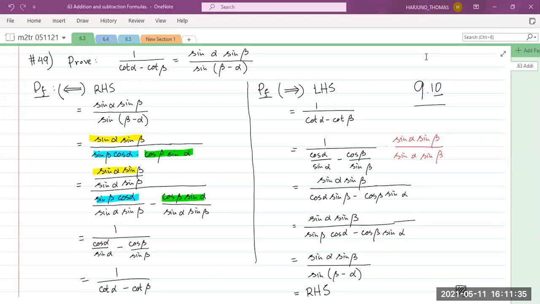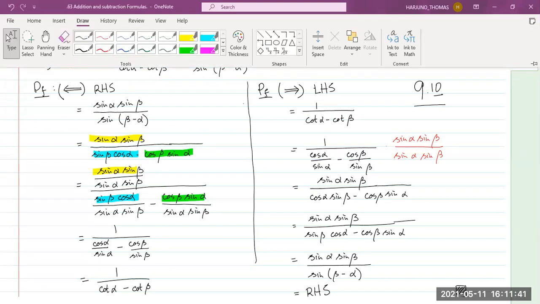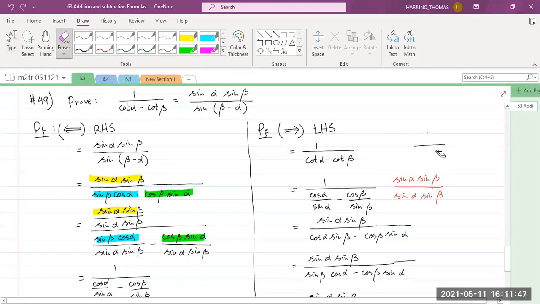Okay, let's continue. Let me give you the suggested homework from here in case I didn't give it to you in my lecture. Suggested homework from this section 6.3: I would like you to do number 5 to number 49. But also try 53 just for the sake of proving. You don't need to memorize that.